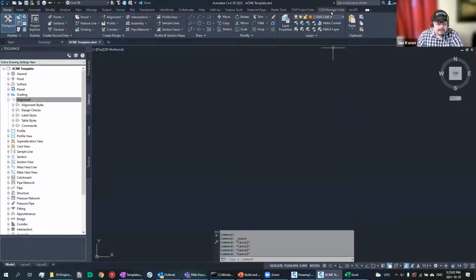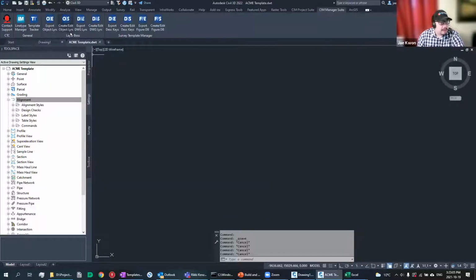I've leaned on the CIM Manager tool for quite a while to get the information out to a spreadsheet, track down things with the template tracker, and use Dynamo to populate a lot of combinations and colors at the same time. Again, if you're interested in those Dynamo scripts, just let me know and we'll get you hooked up. So unless you have any questions, I'll let you go at that point.